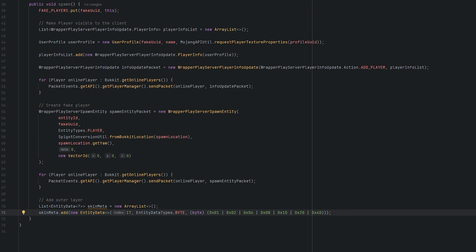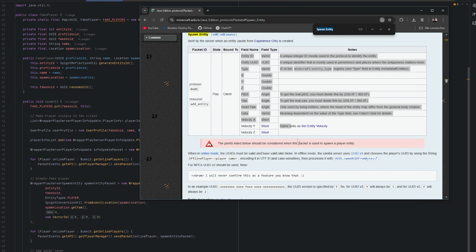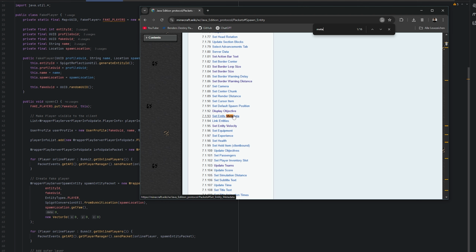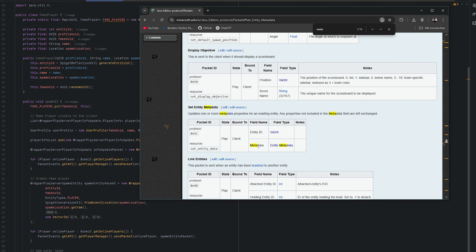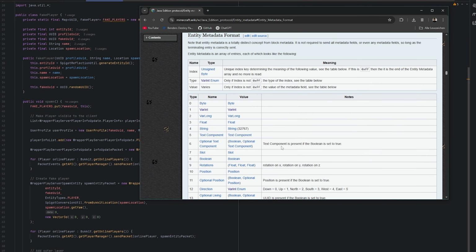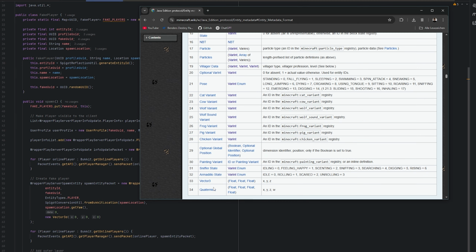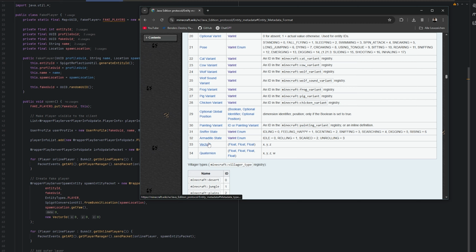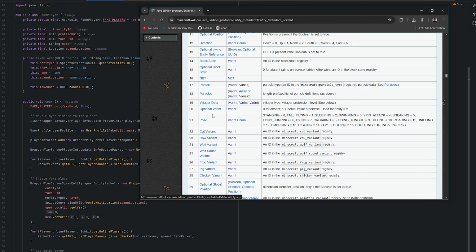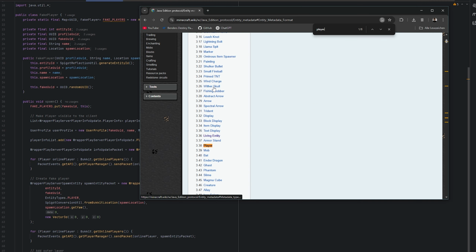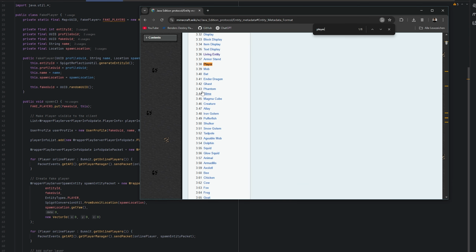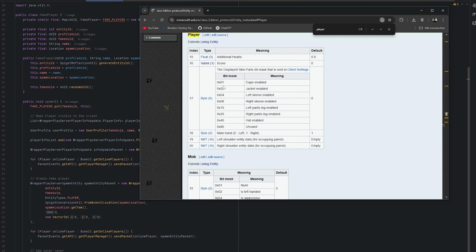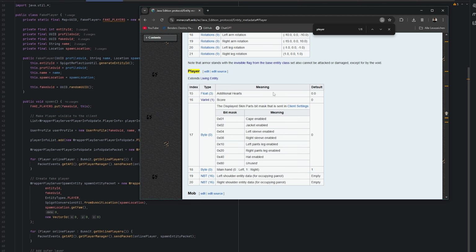So what we're doing here, I can show it as well. We are sending entity meta. Yeah, we are setting entity metadata, and if we look at the entity metadata format, where is it? Is there a player anywhere? Okay, here. So we have player here.